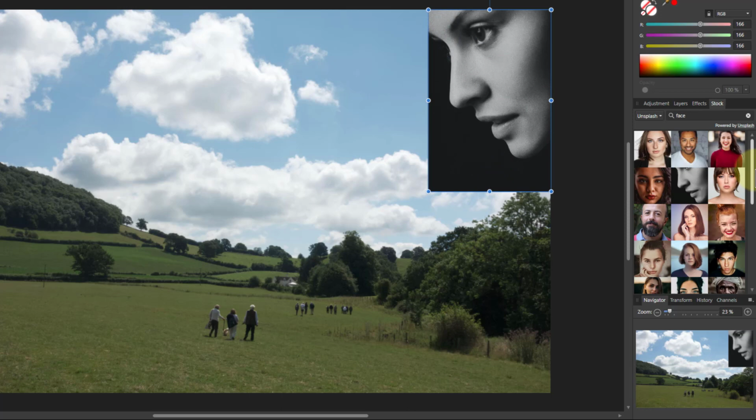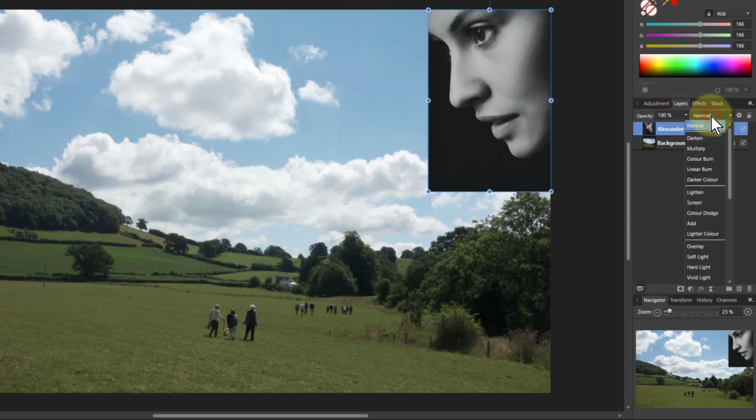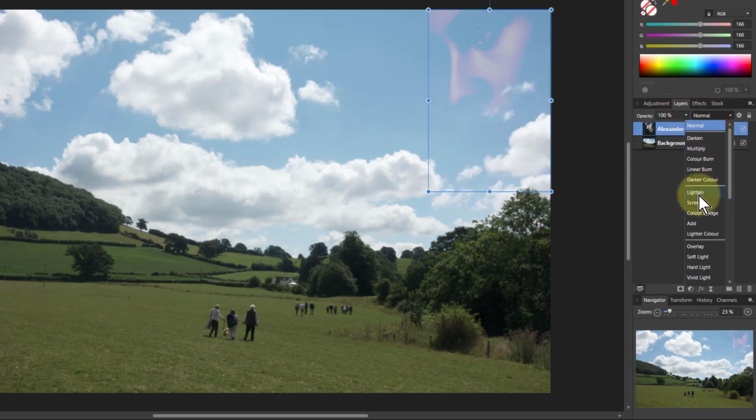If I put this to Lighten Blend Mode now, so normal down to lighten, the black areas disappear because they're the darker, and you've got this kind of ghostly image up here. But also, interestingly, note this is now in colour, whereas before it was black and white. What's happening is because it goes by channel, red, green and blue, it's picking up which of these is the lighter one. So this is something you've got to watch for when you're doing this. In this case, it looks pretty good because it's overlaying it on top of blue, which reverses to like yellow, which then looks okay as a kind of an effect.